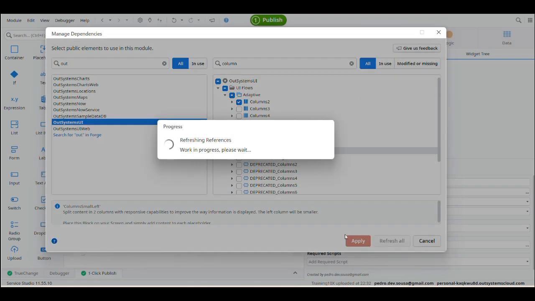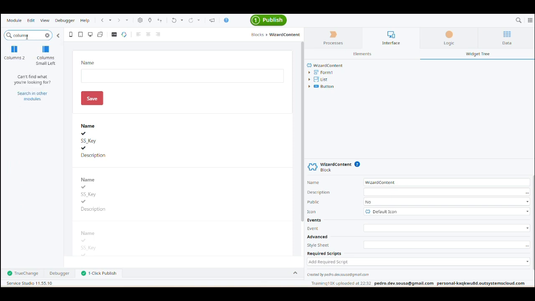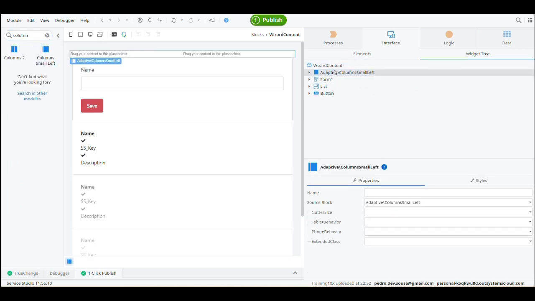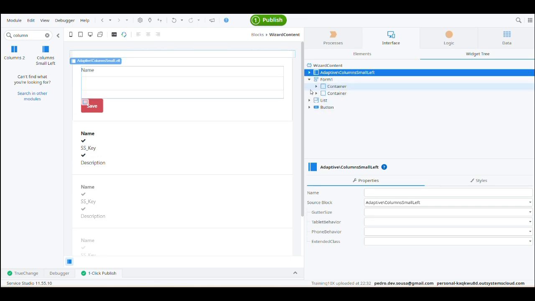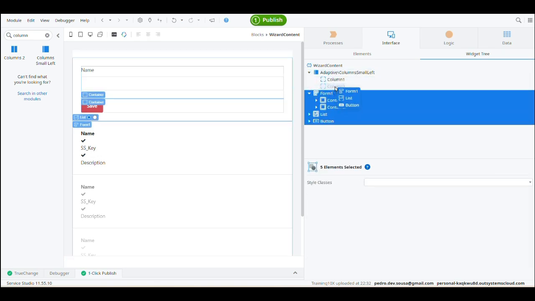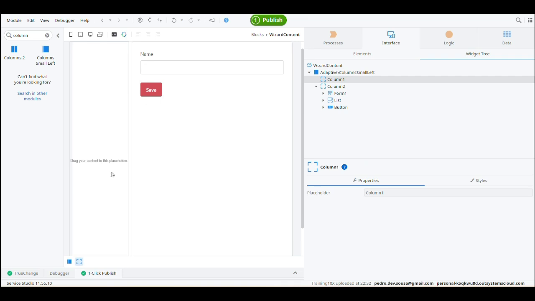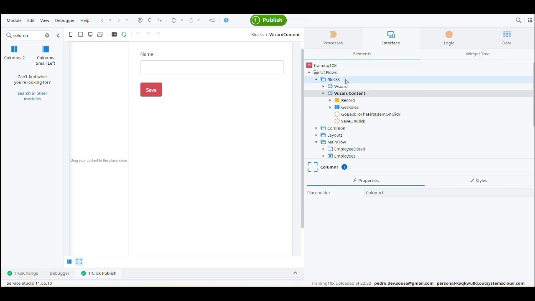You can do it as well. And I'm just going to drag and drop this. These elements I'm going to use in the column 2, and on this side I'm going to use the wizard.